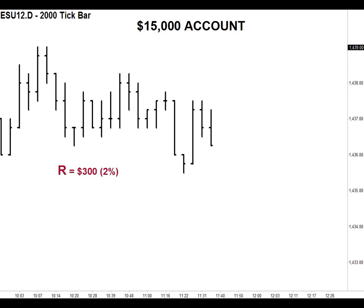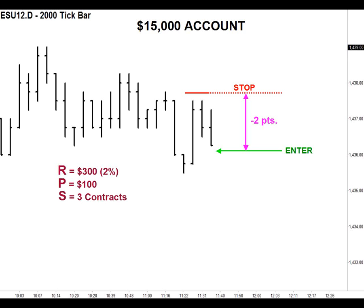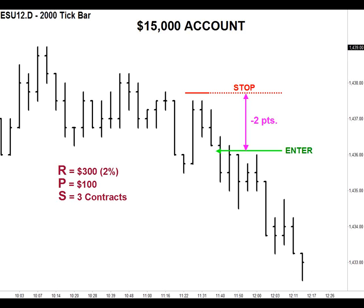That means whatever the signal is, that's the most I'm going to lose per signal. All right, now we have to figure out where our entry and exit points would be if we were wrong in the trade. So let's say we wanted to go short the E-mini at this point. Now where would our stop be? Well, our stop would be up here, once we get above that pivot. So we know that prior to entry, and we simply say, how many points is that? Well, that would come out to 2 points. We're not interested in the points, we're interested in the dollar amount of the points. So 2 points equals $100 if you're trading the E-minis. So R is 300, P is 100. We simply divide R by P, which gives us our contract size, which is 3 contracts. 300 divided by 100 equals 3. So we know that we can go short 3 contracts, but only 3 contracts, no more, using the RPS method. And so the trade would have gone our way just fine, and we would have been short using 3 contracts with this method.